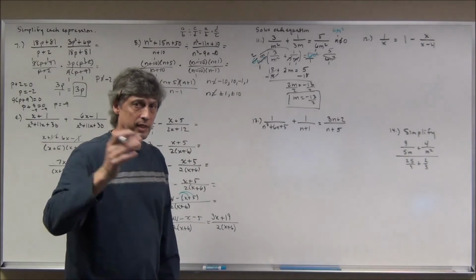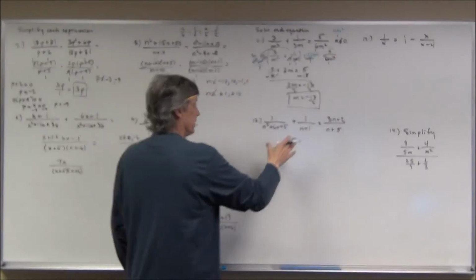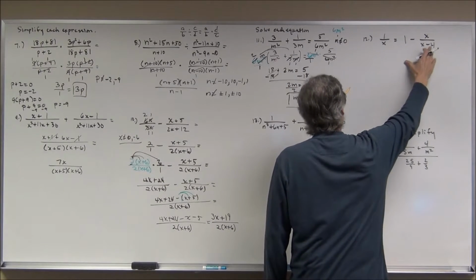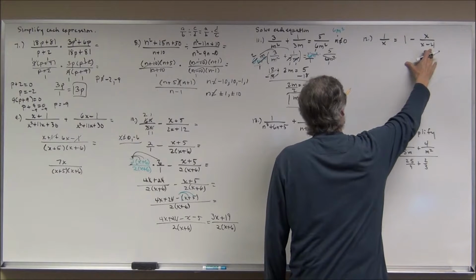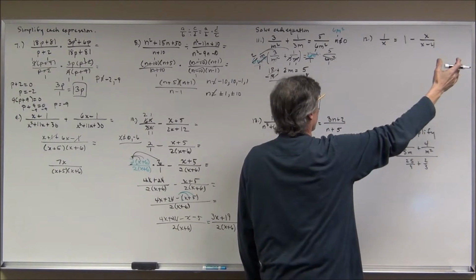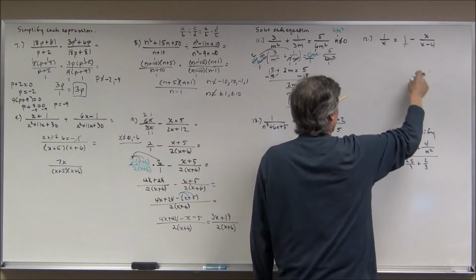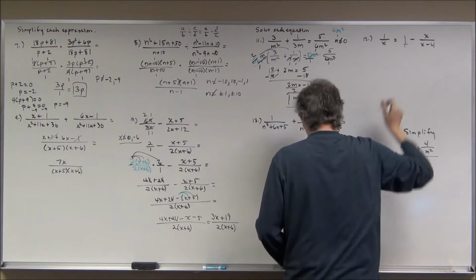I cross that one off, I write down empty set. Alright, over to here. Now, as it turns out, there's only one denominator that's not a monomial. It's x minus 4, and that doesn't factor. So you have an x here. This is like 1 over 1. That's not going to change anything. And you have an x minus 4 here.